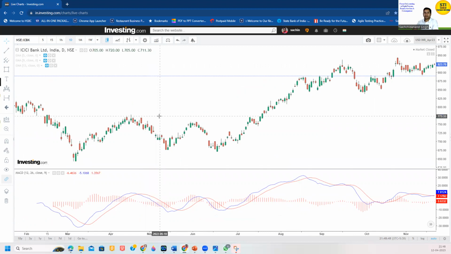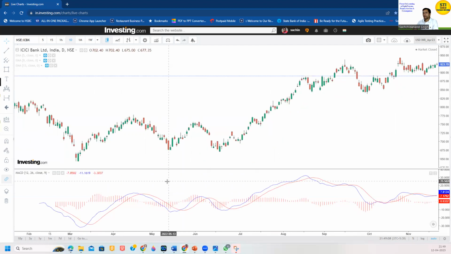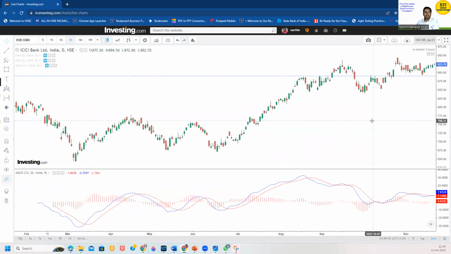And we can also toggle them. If you double click on the upper section, anywhere in the upper section, any free space, it will display the chart in full screen. And once again, if you double click, the MACD section will also be displayed at the bottom. Depending on your personal choice, if you look at where I'm holding my mouse, on the rightmost side on the upper corner of the MACD area, there are some arrows. If you want, you can toggle it up also, so MACD will display on the top and the chart at the bottom. I personally prefer to display any indicator at the bottom. However, it is up to you where you want to display your indicators.